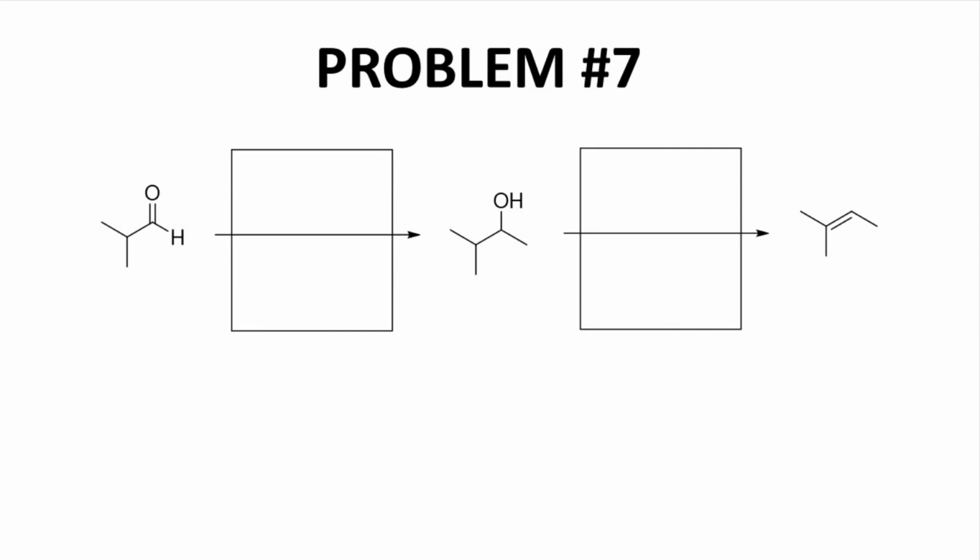Okay, what do you know? This problem follows the same sort of pattern as the previous one. On the left, we have a carbonyl, it's an aldehyde, and we do some kind of addition to this carbonyl to get an alcohol. Note that what's new is this carbon right here. So let's put in our hydrogen. That was formerly the aldehyde proton. It hasn't gone anywhere, but what's new is that methyl.